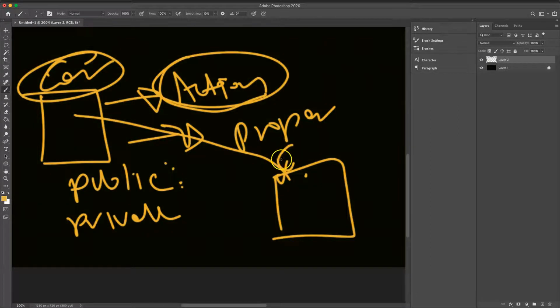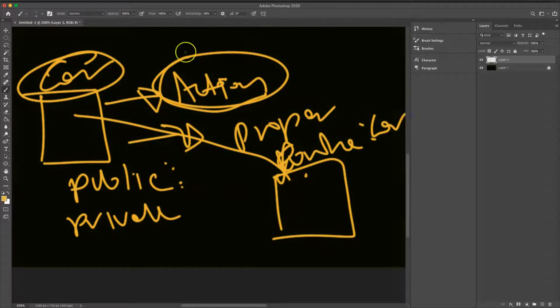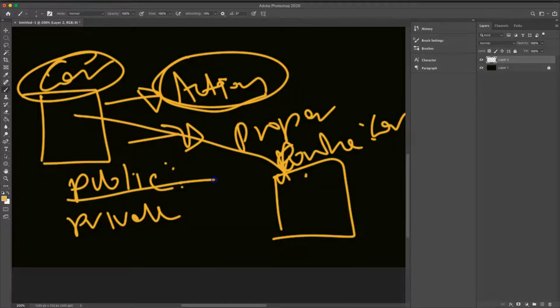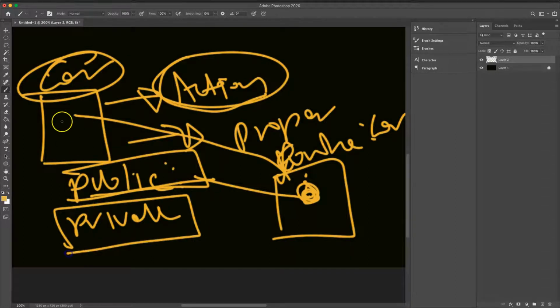I'm going to say it's a Porsche, but it's a car. So I inherit from the car. If the properties are public, I can also access all the properties from the car. But if I say private, that means it belongs privately to that class and nobody else can see it.